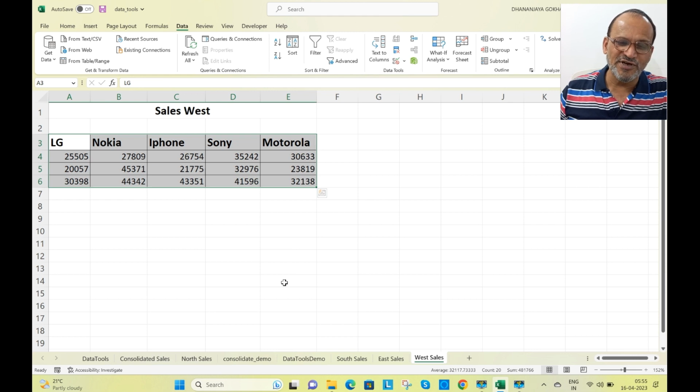So these are the different figures I have received in my Excel sheet from the representatives of these four zones. I want to add them up quickly. That means all the LG of this cell should get added, and in my consolidated report they should appear. All Nokia for the first month, let us say, should come from all the four cells and should get added up. And likewise for each and every cell from four different sheets of four different regions, the additions should be done and you should get a consolidated report.